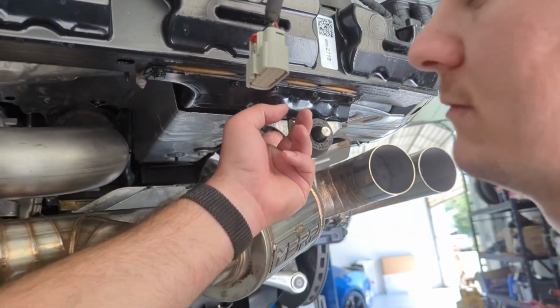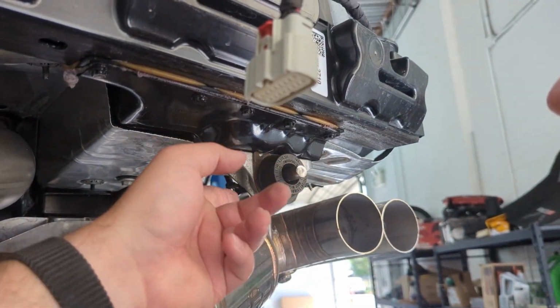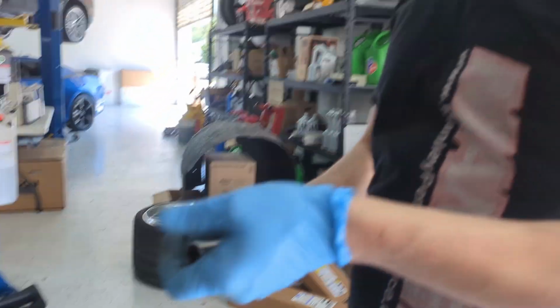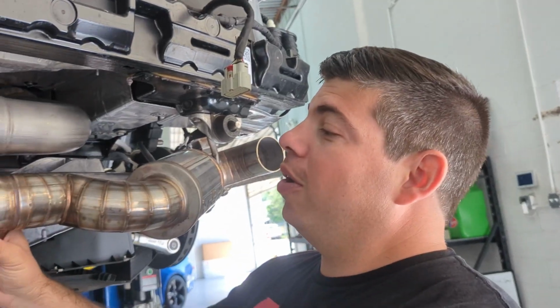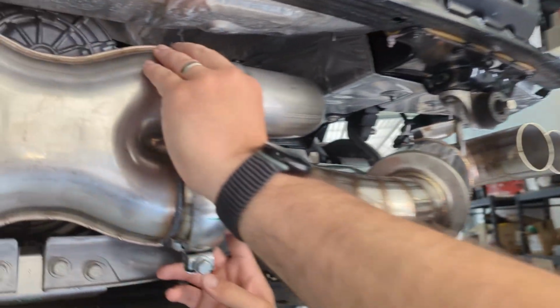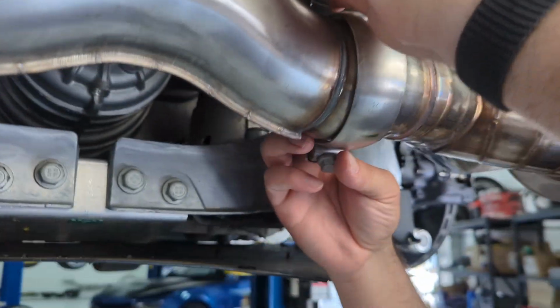So here you'll probably have to make sure that you use sockets, because getting a straight gun like this on it, you're going to do bad things. So if you want to keep it as clean looking as possible, make sure that you can grab your nuts and bolts from down below here.